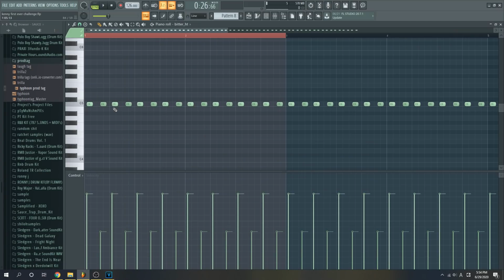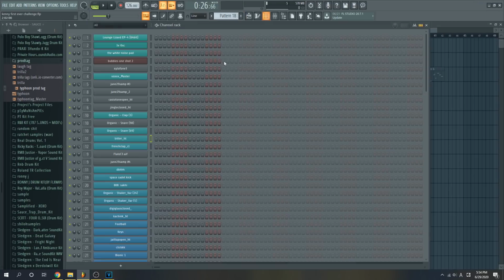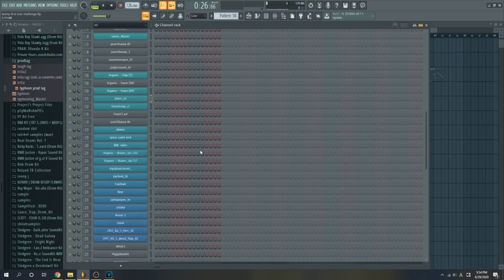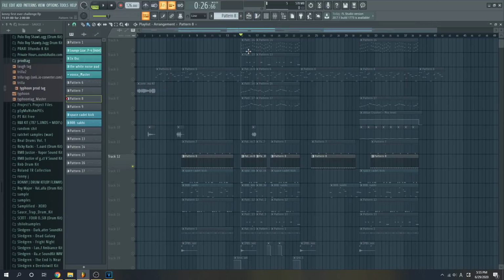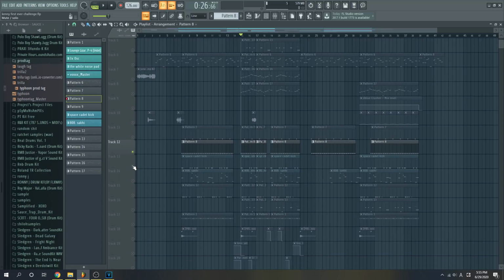The hi-hats are pretty simple. I just did a 2-step pattern, staggered and swung. Same kind of story with the secondary hi-hats if I can find them. I just placed a 4-step and a slight delay, and that delay really just gives the beat so much more bounce, and I just really like doing it on my beats, and it's fun.